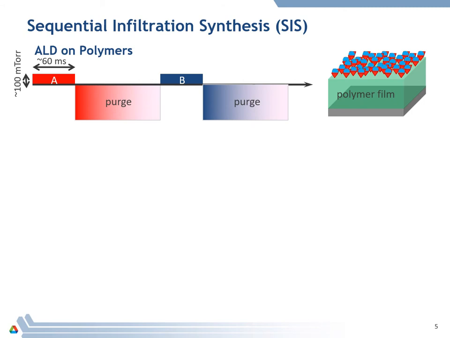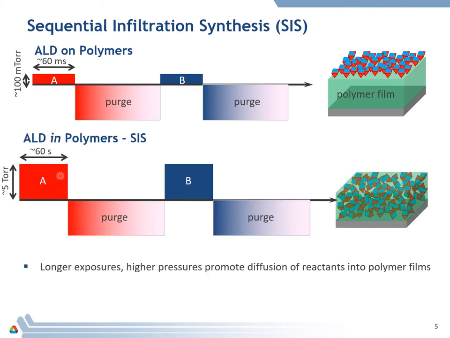I wanted to talk briefly about a related technology called sequential infiltration synthesis, or SIS, and that's most easily done by comparing it with atomic layer deposition. Shown here schematically is a pulse sequence for a hypothetical ALD material AB, where we're growing that AB material on top of a polymer film. If you extend the exposure conditions — longer exposures and larger partial pressures — those A and B precursors can diffuse into that polymer film. If there are reactive sites, they will react and stick. If you repeat that process, you'll end up with a hybrid material infused with the inorganic AB. This is typically done at lower temperatures compared to ALD so that you don't melt or degrade the polymer. I'll refer to SIS later in the presentation.